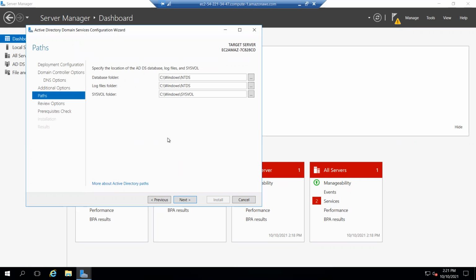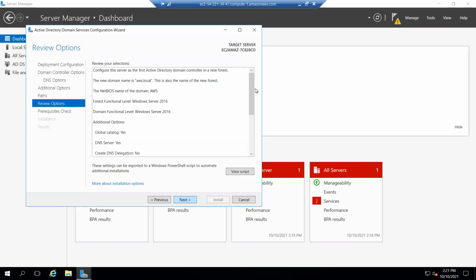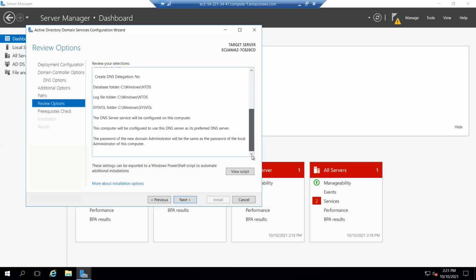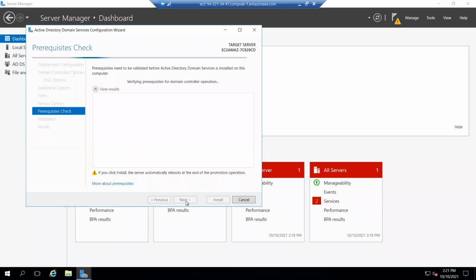So this is the database, log folder and SYSVOL folder, right? Keep as it is, next. So check the configuration, guys, then next and finish it off.